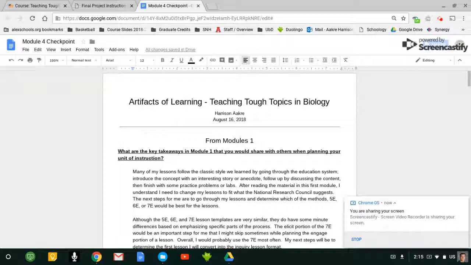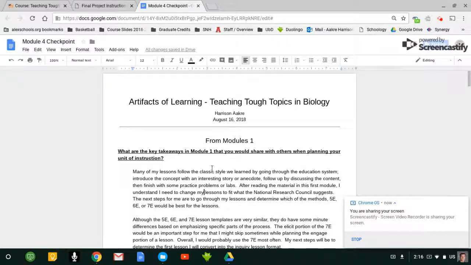So my student population is about 80 to 90% males, and about half to three-fourths of these males are kind of fit into the category of the students who wear camouflage every single day. They drive trucks and they love to go hunting. So that's to give you kind of a little bit of a background of the students in my class, and that will help you understand why I chose some of the things that I did in this lesson plan.